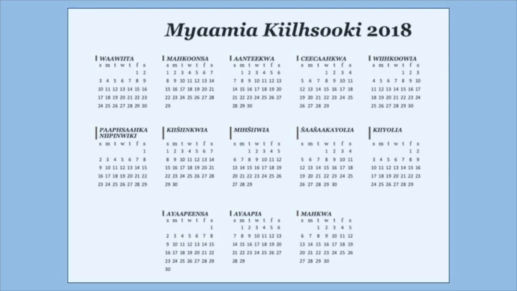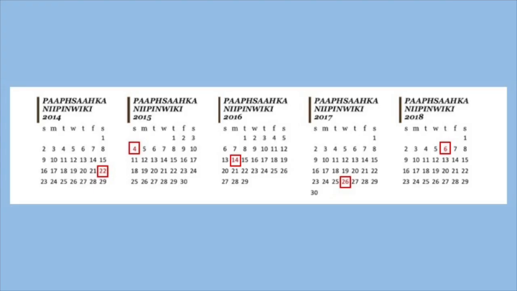Every four years, the Gregorian calendar adds a leap day at the end of February, because a solar year is actually 365.25 days long. The extra day keeps the Gregorian calendar connected to Earth's revolution around the sun. In a similar manner, Myaamia Kilsuke adds an extra month approximately every three years. Pasaka Kanga, summer solstice, is used as the anchor point for the calendar, and each year it occurs in Pasaka Nipenwiki, midsummer moon.